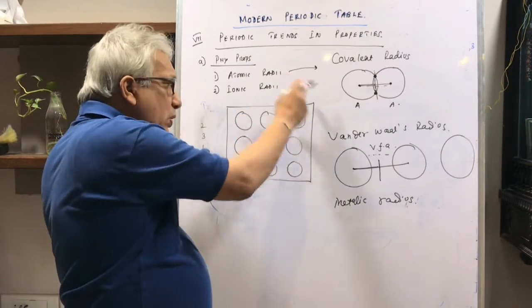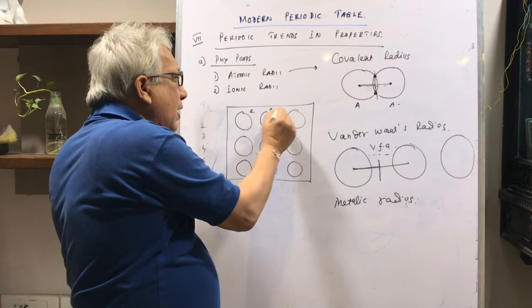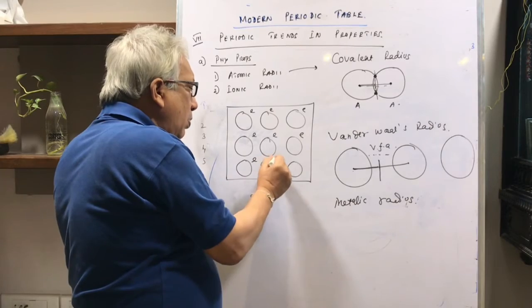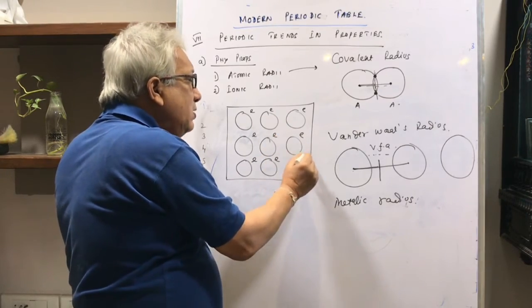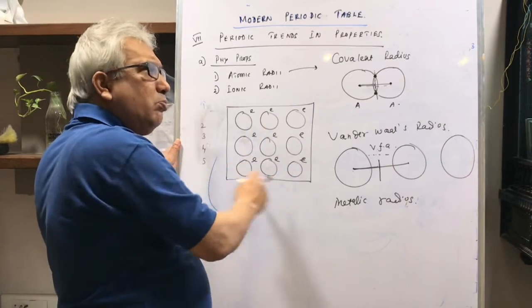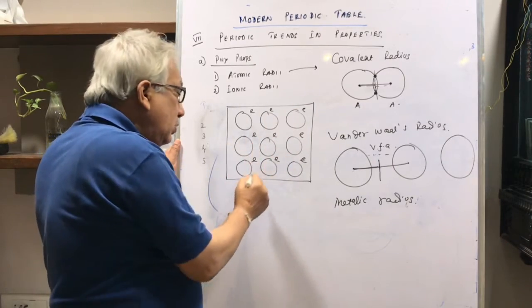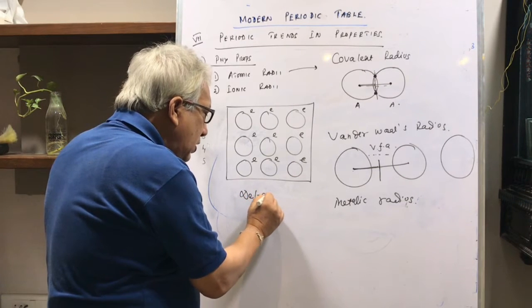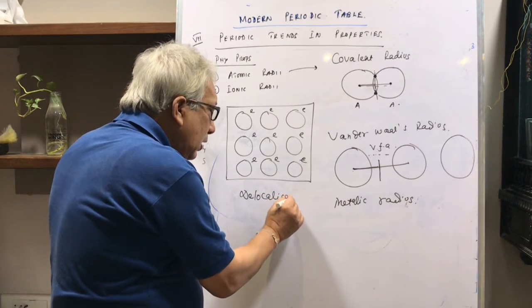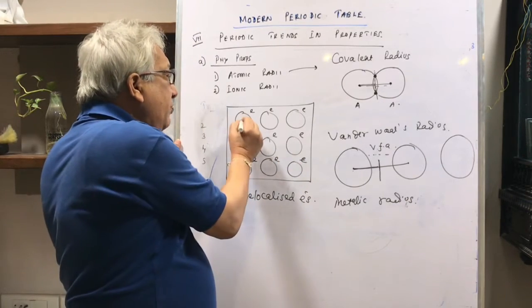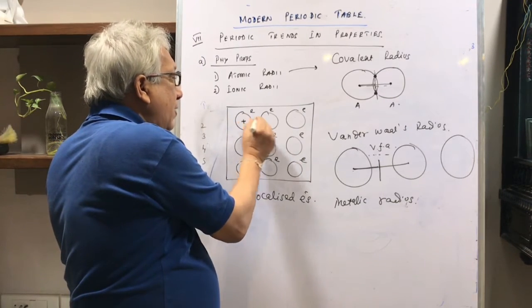It remains inside the crystal lattice, and now these electrons belong to all, or at the same time they belong to none. And these are called delocalized electrons. This cloud keeps moving around, and they are called delocalized electrons. So this cloud is delocalized, and every atom will become a cation.